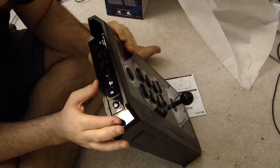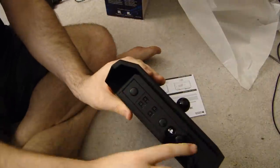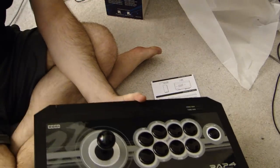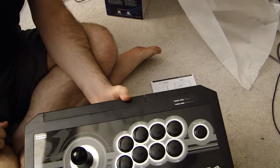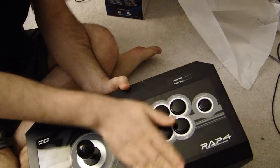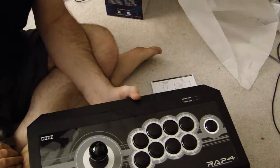I'm taking a look on the side of the joystick at the buttons to see if there's a lock for it. Because here's what happens — normal fighting games like Street Fighter, Tekken, etc., it's not a big deal, because you can usually unassign those extra buttons. But for games such as Marvel vs. Capcom where you're mashing, you have a tendency to hit things you don't mean to hit. If you hit that button and you pause the game during a tournament-level game, you have disqualified yourself.